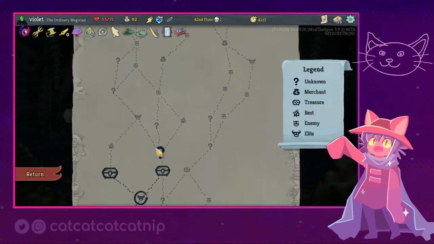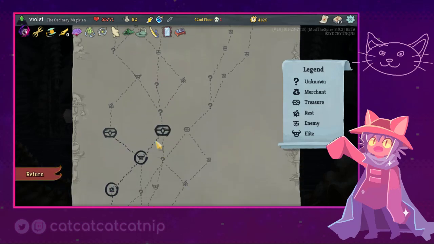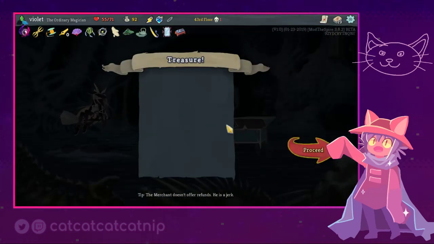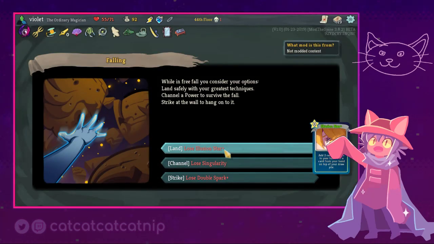Do you even want to go through more elites? Nah, I actually want to go this route because I want to go to the next shop. Gambling chip. I need to get the Sephir key. Fuck! Lose Double Spark, Singularity or Illusion Star.